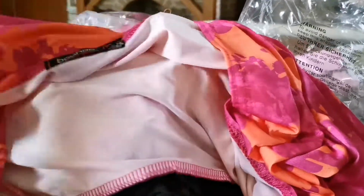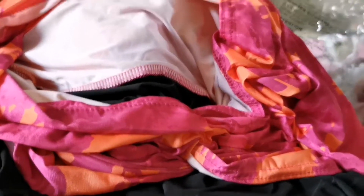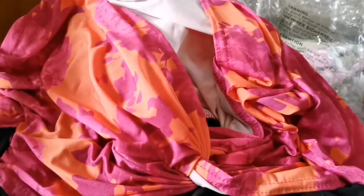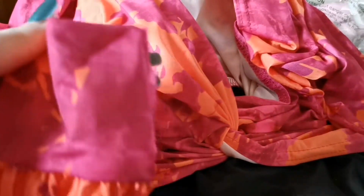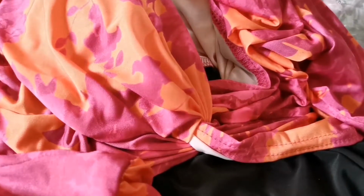If it fits perfect, if it fits right, then it hugs your right curves. But with bodysuits, well, I don't have a lot of bodysuits, that's why I don't buy them. But again, I want to go out of my comfort zone. And if they fit, they look very nice. I think you can wear it as a bathing suit as well, why not? The fabric feels like it can be. I don't know how long it will last if you want to wear it a lot, but if I feel it, it's softer than the other synthetic things, so I think it will survive, depending how much you're going to wear it, of course. But that is my guess.